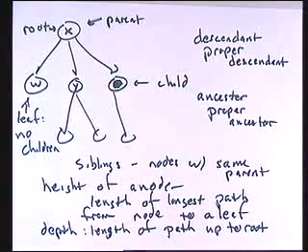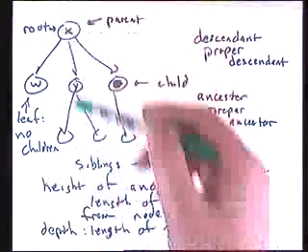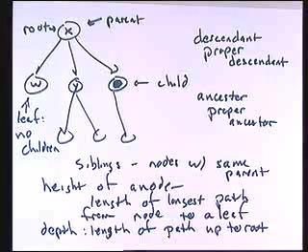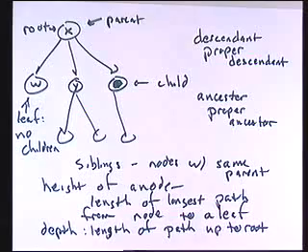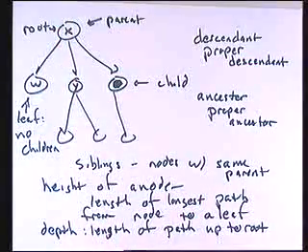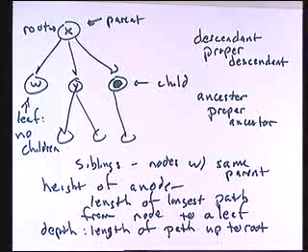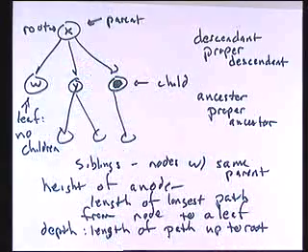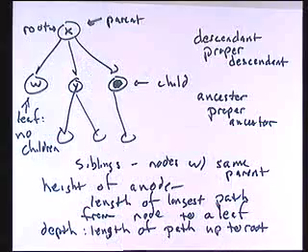But when we talk about individual nodes within that tree, the height and depth are different because we measure the height from the bottom and we measure depth from the top. Where when we talk about the whole tree, we're always concerned about the longest path in the tree. So the height from the deepest leaf up to the root is the same as the depth from the root down to the deepest leaf. It's the same term, just traversing the tree in two different directions. So the tree itself has the same height and depth, but individual nodes within the tree could have different heights and depths. And as a great example here, W has a depth of 1 but a height of 0. So those are some quick terms that you need to know as far as trees go.